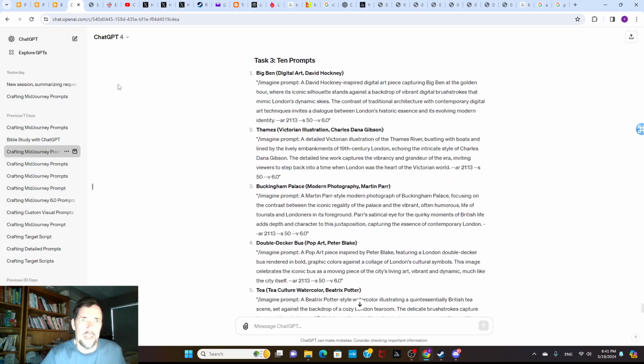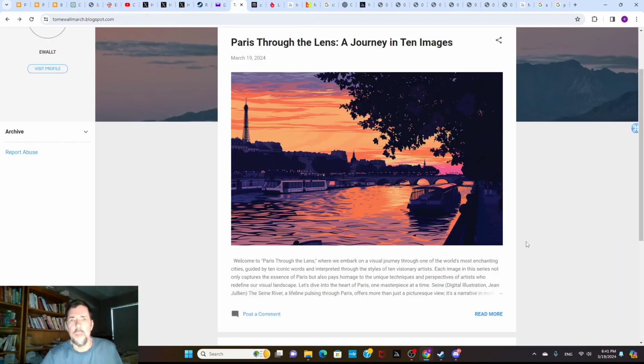Here's the blog post right here, and it wrote all of this. It titled it Paris Through the Lens, a Journal in 10 Images. And here are the images from Midjourney that were created, and the blog post.